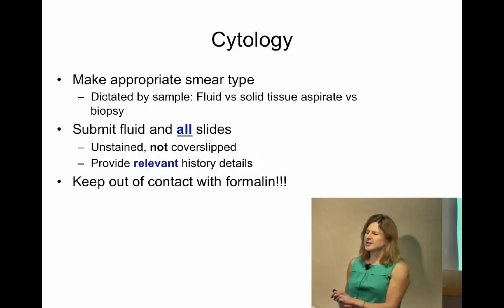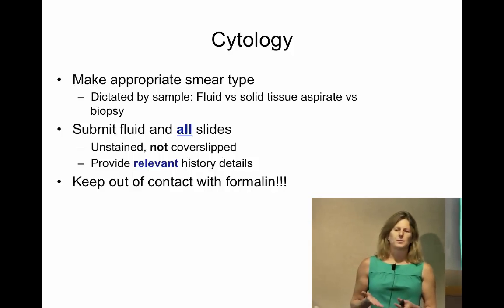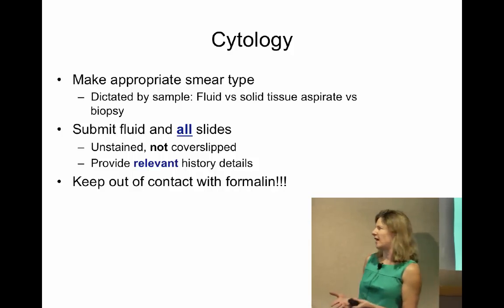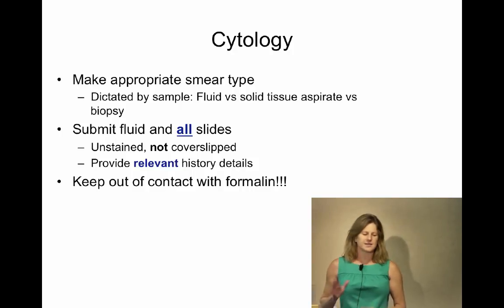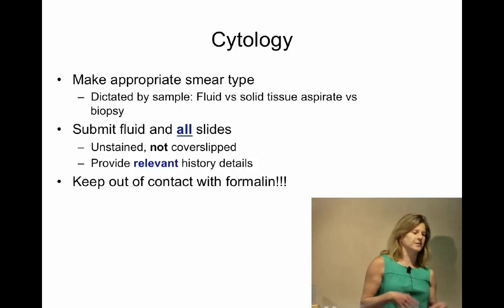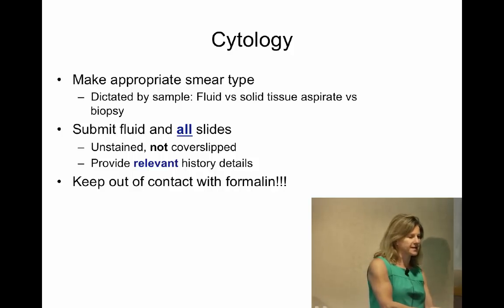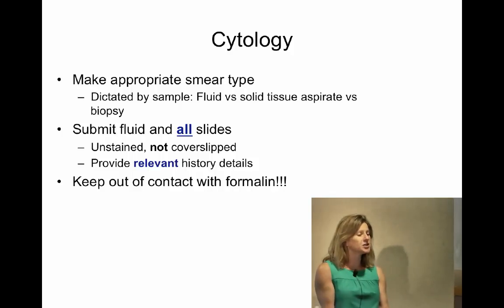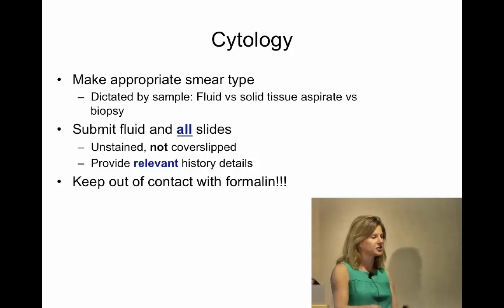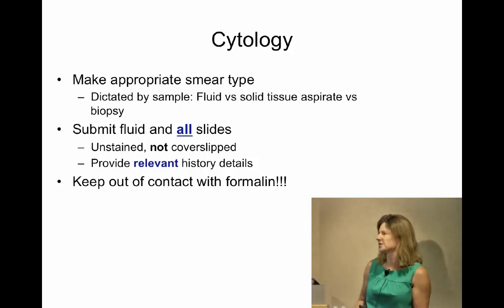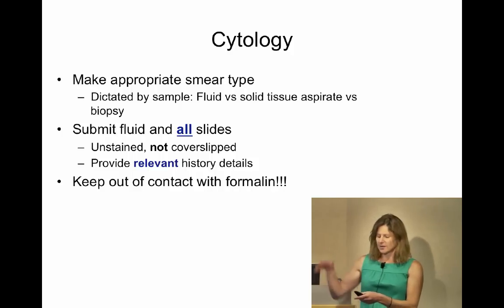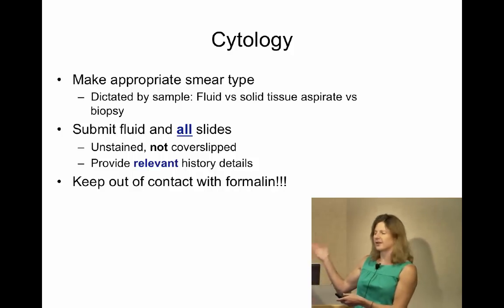Okay, so with cytology, what you want to do is make the most appropriate smear for the sample that you have. And really, this is dictated by what you have. And if it's a fluid sample, there's different things that we do. If it's a solid tissue aspirate, or you take a chunk of tissue that you make impression smears, it changes what you do. And if you're sending slides into a lab, they're going to want everything.